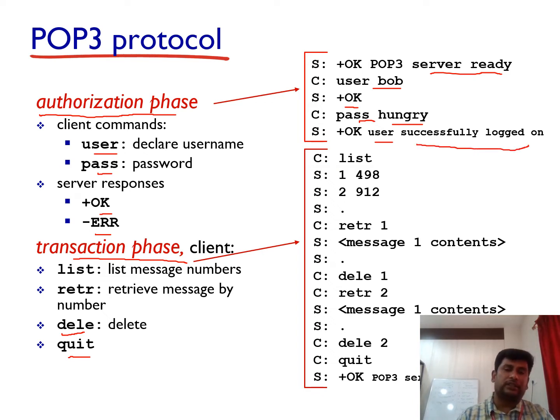Once you are logged in, it will show you the list of mails which you have received, with each mail given a particular message number. And sometimes you want to retrieve some of the mails which you have deleted, so you can do that. Or if you don't want a particular mail in your mail list, you can delete it. Or once again if you want to retrieve it, you can do it. And if you are done with your access of the mail and you want to sign out, then you can use the transaction phase command quit. So these are the various types of commands which we use with the POP protocol for electronic mail applications.